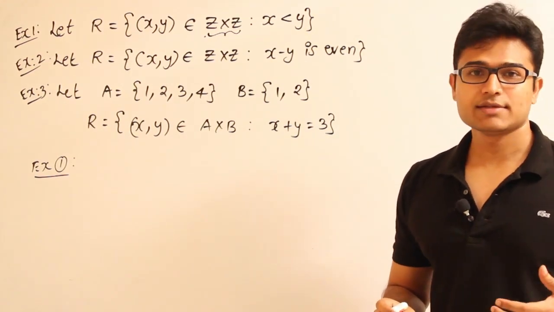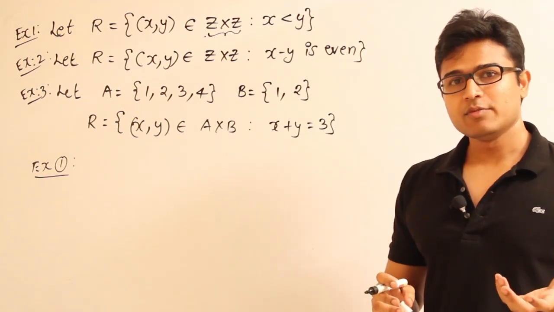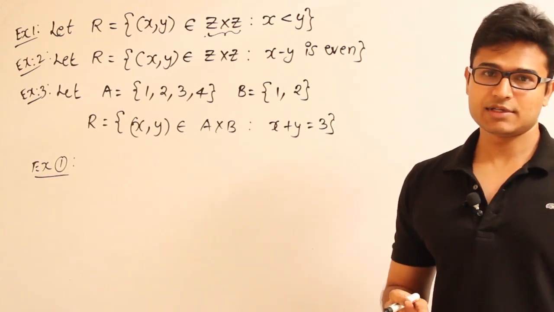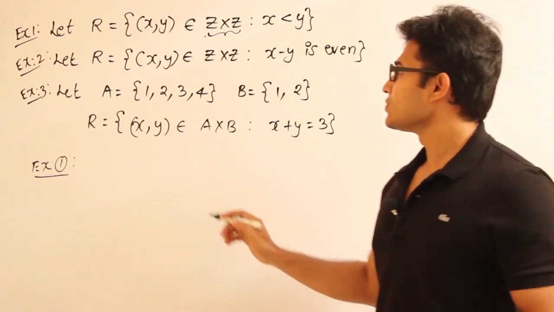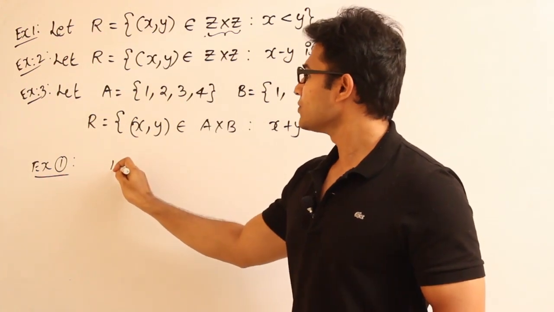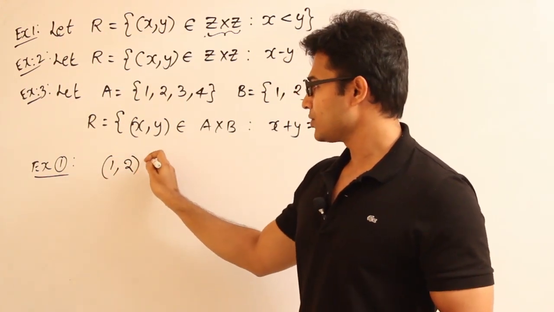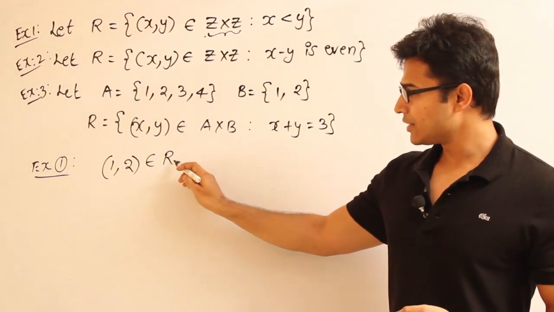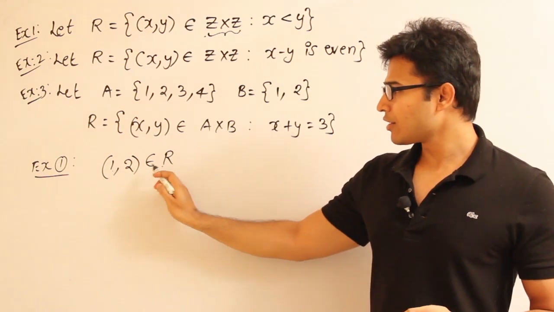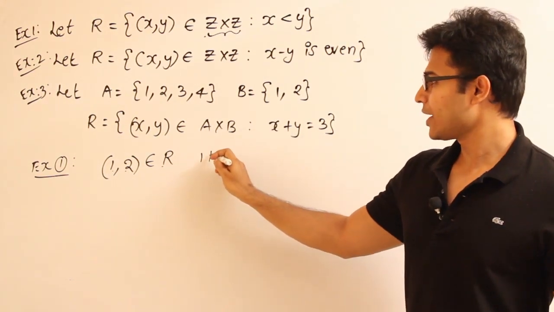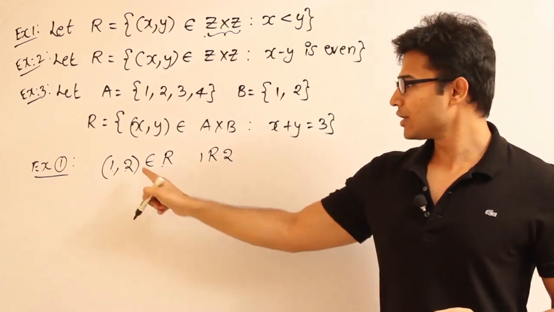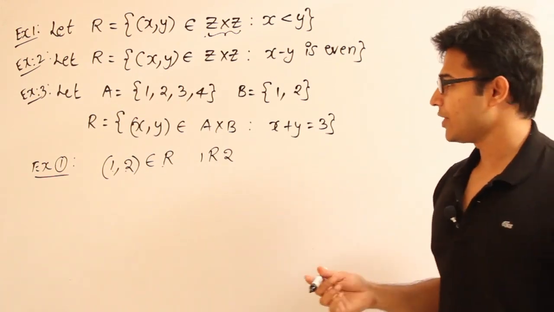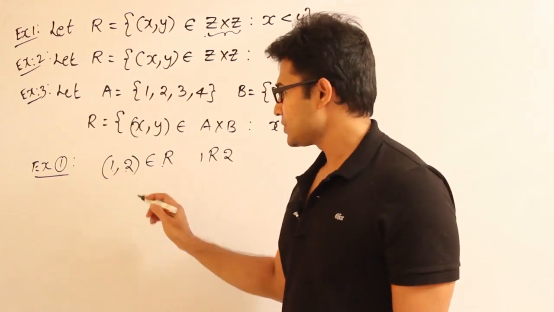Now what we want is for you to understand what elements will be present in this. If I give you an element, you should be able to identify whether this element is present in the relation or not. Okay, see this. The first element should be less than the second element. What do you think about 1 comma 2? 1 comma 2 is definitely present in the relation, or we can say that 1 is related to 2, which means I can even write it like this. Both are the same, right? And likewise, you can get an infinite number of elements. It is not finite, therefore we cannot write all the elements, but I am just giving you a few.